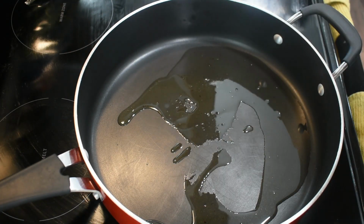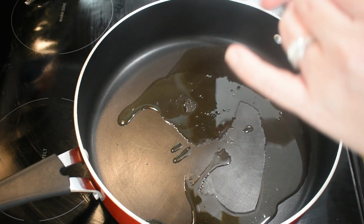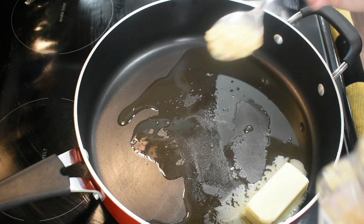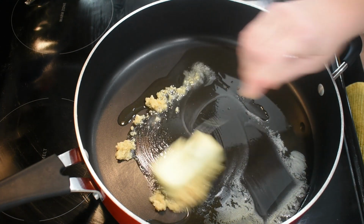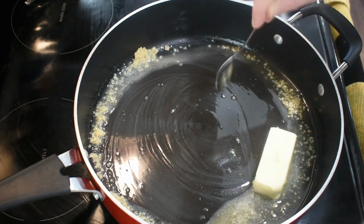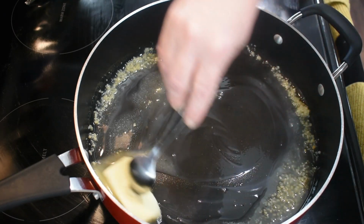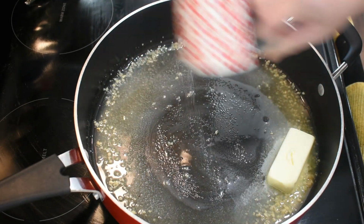Okay, so we have a little bit of bacon grease down in the bottom of our pan. And we're going to add in 4 tablespoons, this is 5, but recipe calls for 4, tablespoons of butter. I'm going to add in about a teaspoon's worth of additional garlic because y'all know we love garlic. I'm just going to melt this all down and saute that garlic for just a minute. We're using our leftover bacon from breakfast this morning to add to the sauce. So you'll need about 6 cups, or not 6 cups, that would be a very bacony sauce, but 6 strips of bacon. Then go ahead and add in about a half teaspoon of salt.